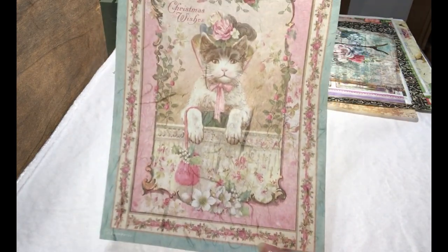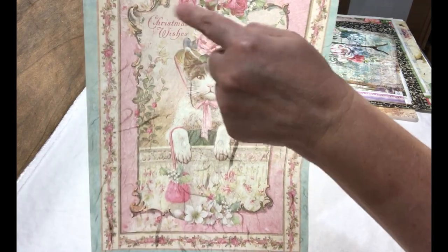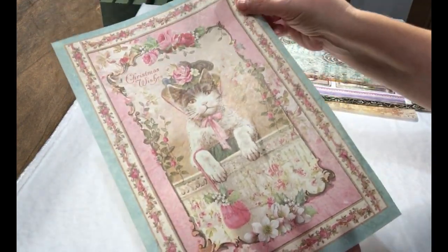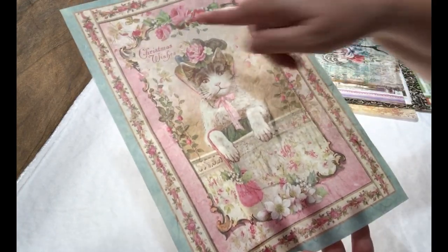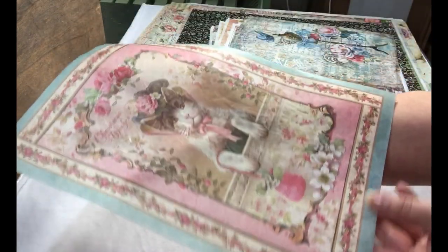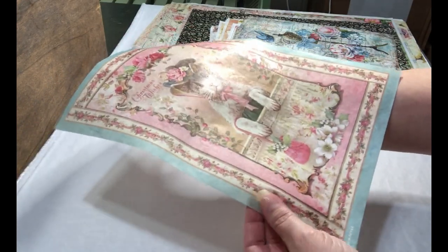And of course, I did have to get a little kitty cat, a little vintage kitty. It says Christmas wishes here, but I don't see anything else on it that's Christmassy as far as the flowers go. So I don't know where they're getting the Christmas from. So I can use it for pretty much anything. I'll just take away the Christmas part because I don't plan on making anything for Christmas. So I think it's pretty. It's like pink and an aqua. Or more of a sage, I guess, with it.